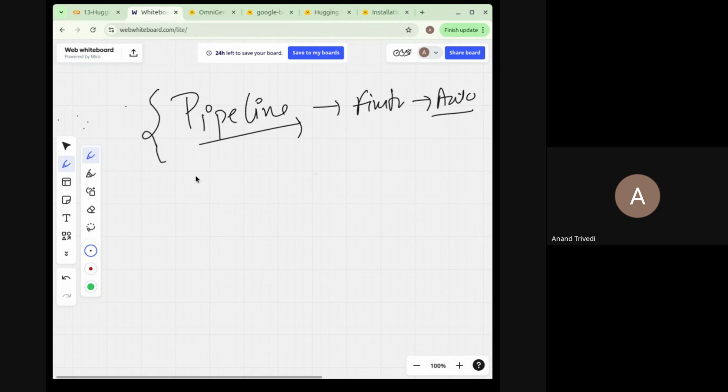So with pipeline, you can do text generation automatically. You just need to use this function and provide the text generation parameter, and it will take care of it. Then it can automatically take care of the NER, named entity recognition.